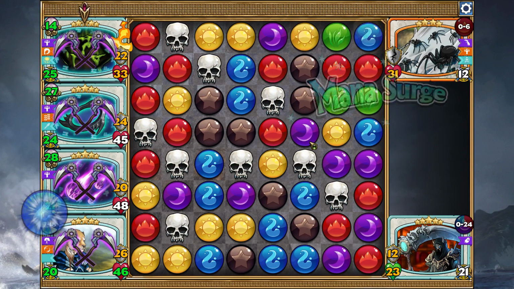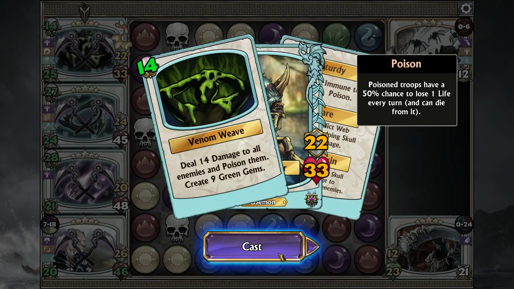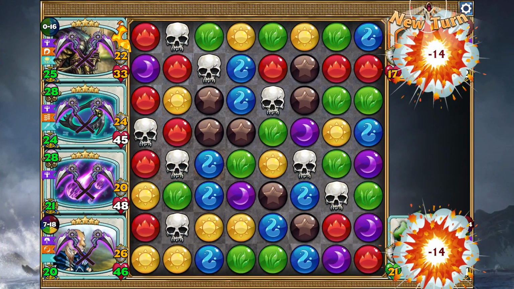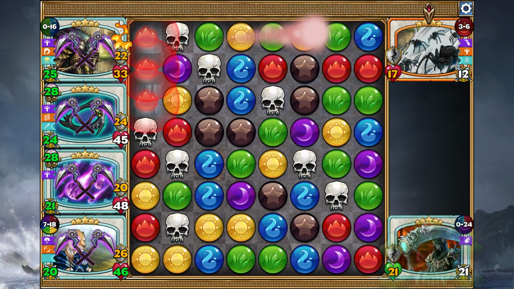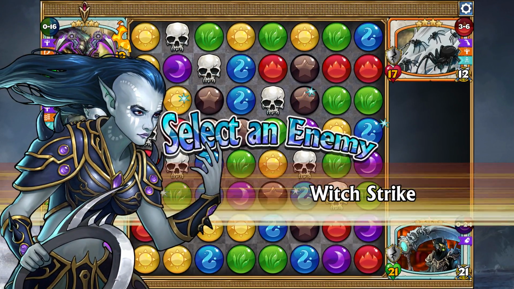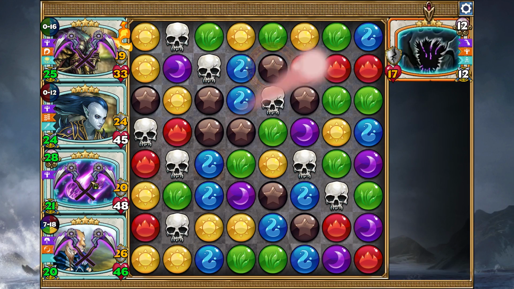Mana surge. Let's see. Use a Web Spinner up. And of course it's not going to do anything. There's basically no greens on the board. So we'll take the other one out. And now that just leaves the spider. Hey, maybe Dokapher will actually be useful.